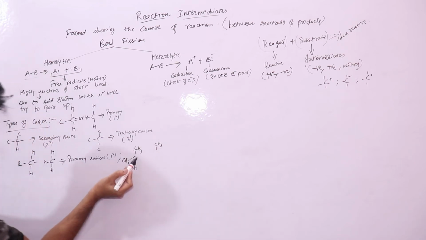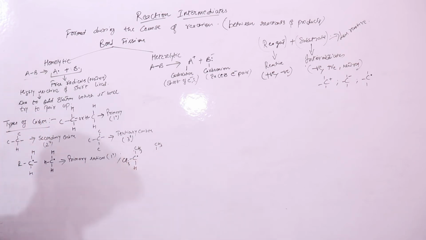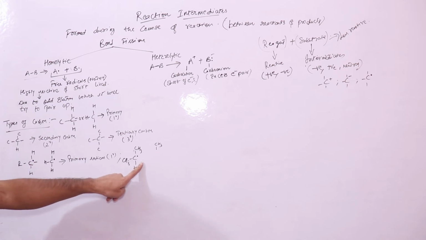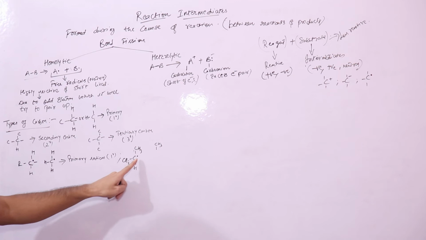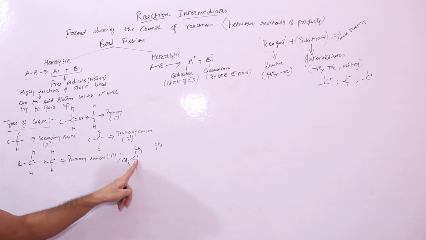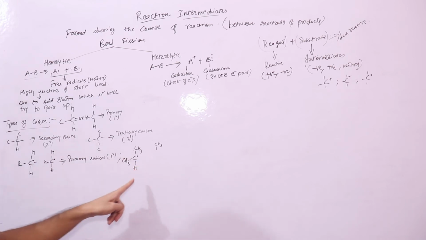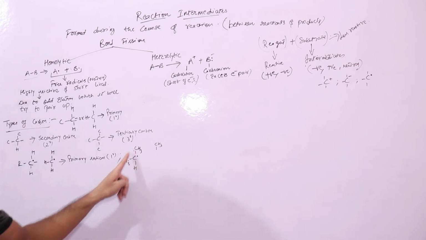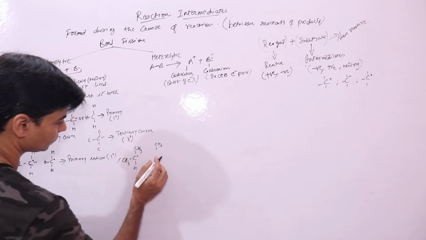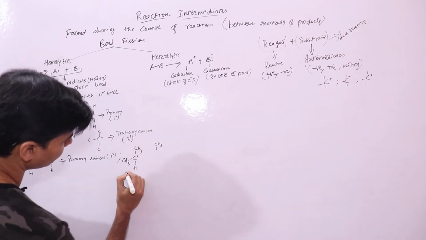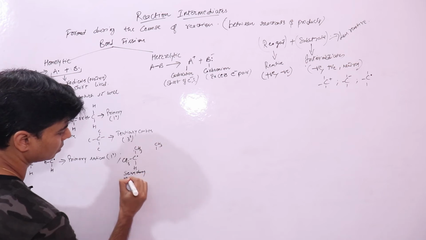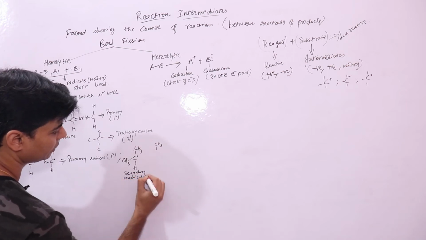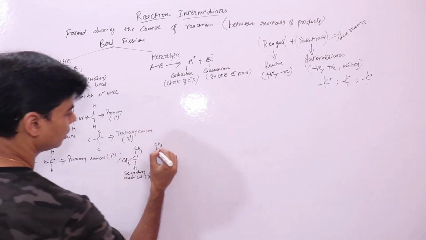So here, this carbon atom that has an odd electron, since it is an odd electron, has resulted from a homolytic bond fission, right? And this carbon atom that has an unpaired electron is connected to two other carbon atoms. So this is your secondary carbon atom, secondary free radical, or your 2 degree radical.